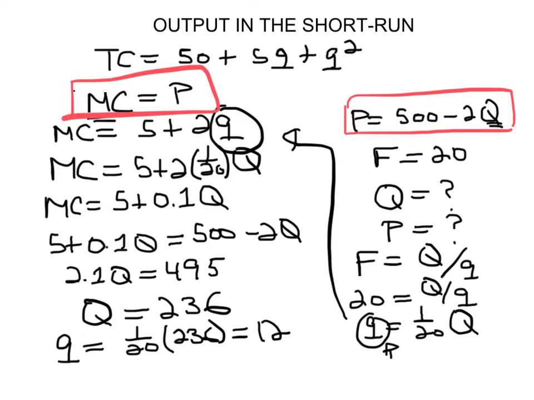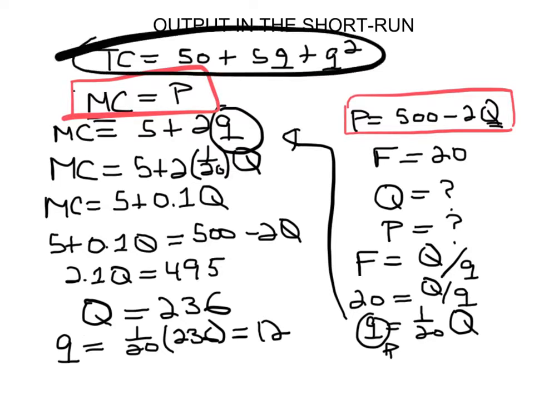So what I just found out is that when each firm has this cost function, and the demand is like this, and there are 20 firms in the market, each firm will produce a quantity of 12. There will be 20 firms in the market, so the total market will be about 236. And then I can also try to find out if the firms are making profits by simply subtracting the average total cost from the price. But that's a different story. What we're trying to find out here is how to go from an individual firm to the market supply.